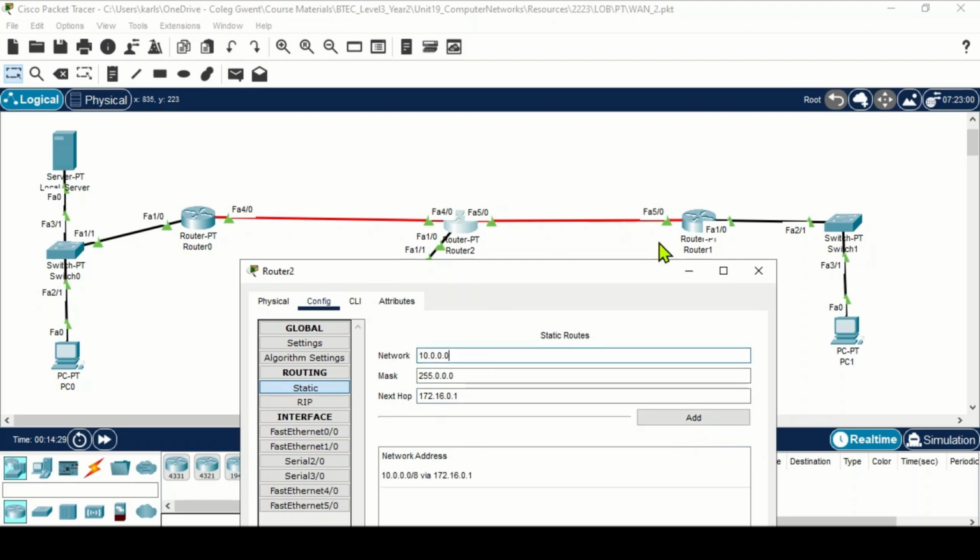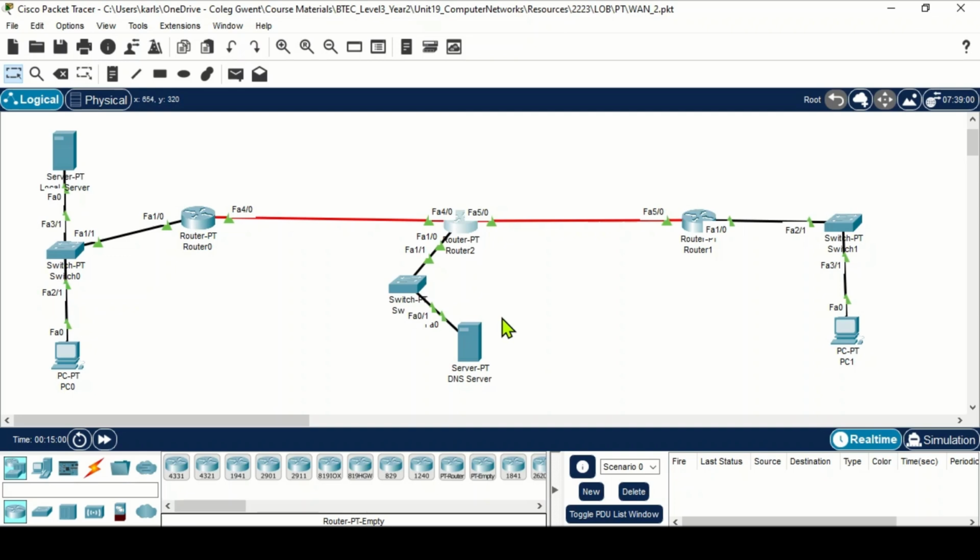Alright, and then on the other side over here, it's 192.168.0.0 with a mask of 255, and then remember it's 17, but this is 1, so I need to change that to 2 to get that point there, add that. So you've got less to add there, and then that should now work.